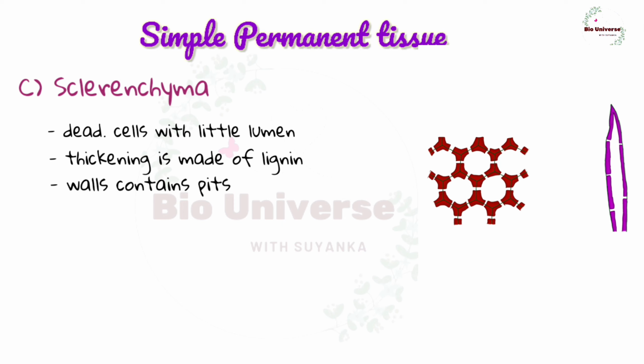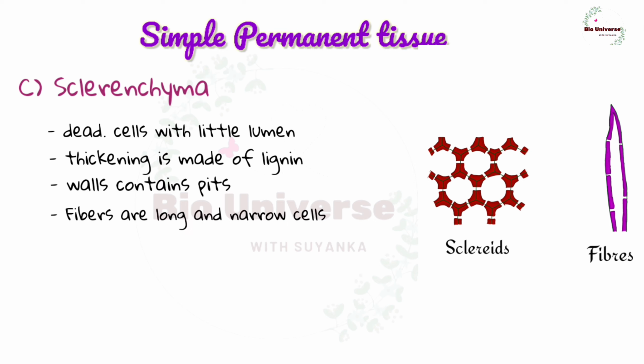Sclerenchyma is of two types, fibers and sclereids. Fibers are made of spindle-shaped long and narrow cells that reach a length of 1 to 550 mm. They generally occur in sheaths or bundles. Sclereids are short and broad, thick-walled sclerenchyma cells which occur singly or in small groups.